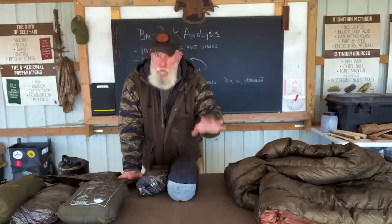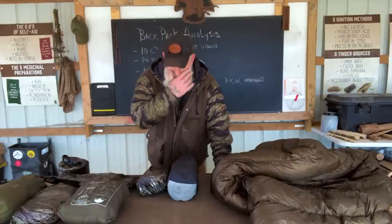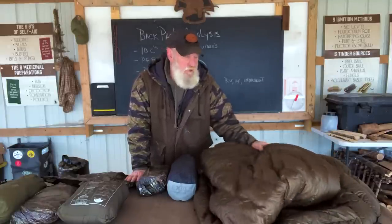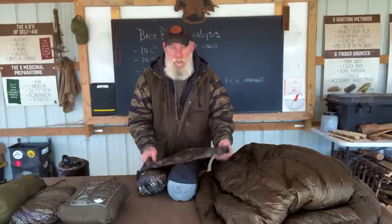As it gets to wintertime, I'm probably going to go to the ground. If I want to sleep in a hammock in the winter, I'll need both an overquilt and an underquilt — I keep the Burrow as the overquilt and also carry a Hammock Gear underquilt. When you stuff down insulation, it doesn't take up much bulk because you compress it. The problem is leaving it compressed for a long time, so store it loose in a larger bag at home, and pack it out only when you're ready to use it.